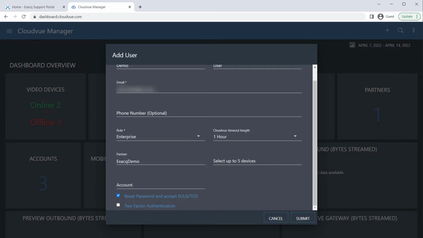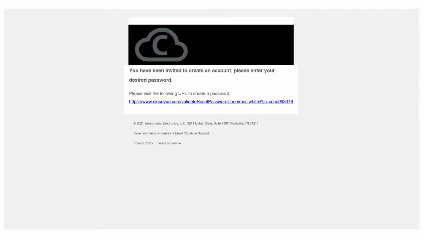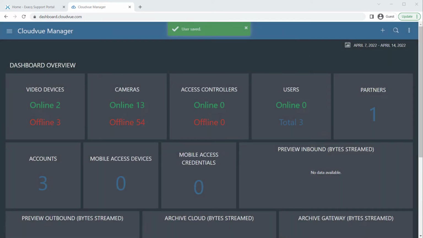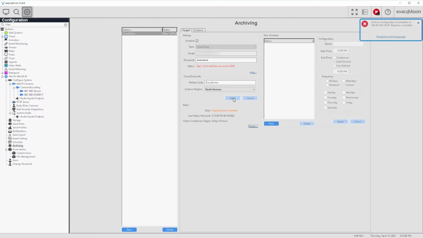With a user account created for the customer, confirm the user details for them and advise that they will need to use the emailed link to personalize their password. If they are failing to receive the email or cannot locate it in their email spam folder, uncheck the box and set a password for them to use. Provide them with your partner code and the instance region to use. They will need to enter these details into the fields on the archiving page in Settings. Refer them to our separate video walking customers through the setup from their end if needed.